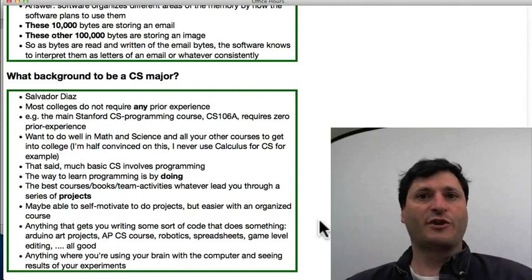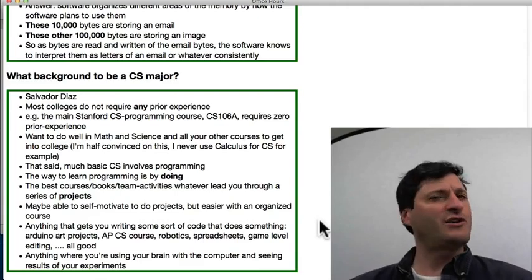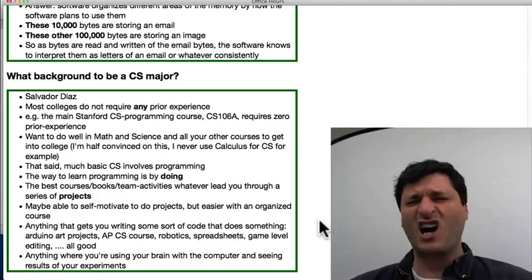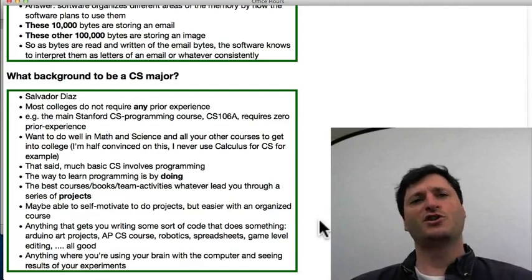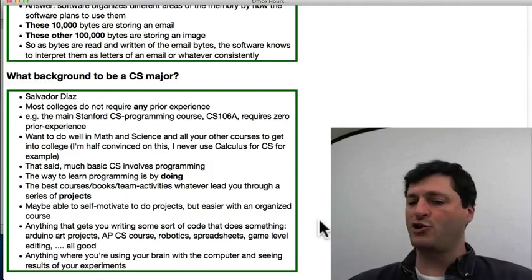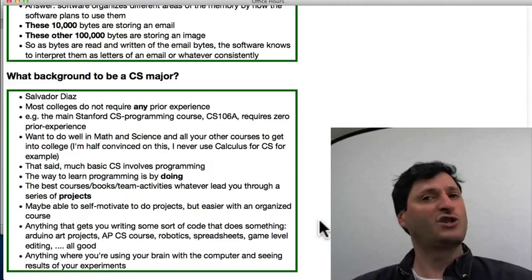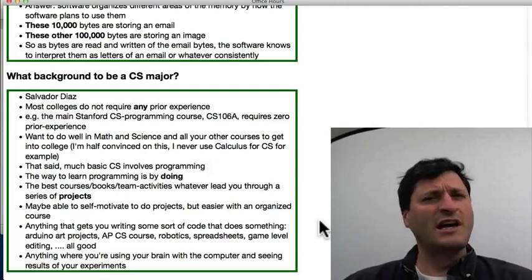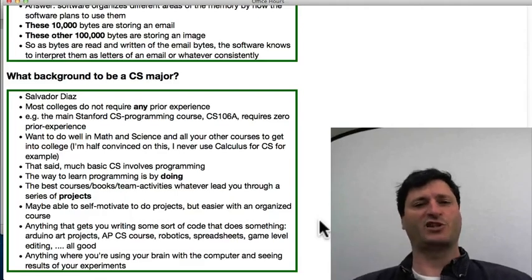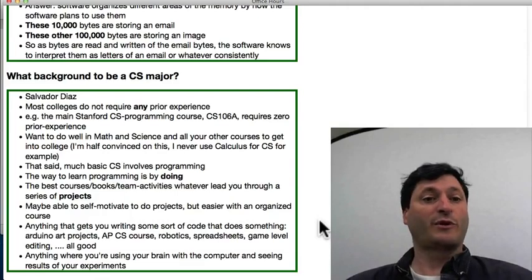So, for example, at Stanford, the Stanford CS 106A course, it's an excellent course. It's fairly difficult, but there's an enormous amount of support. There's tons of office hours and all this help, so people of a lot of different abilities can all get through it. That course requires no experience whatsoever. So you just show up, and then that is a full programming course. So CS 101 is not a full programming course. It's kind of a sampler. I'll describe this more in the last week. But 106A is a for real, pretty demanding real programming course, 10 weeks.